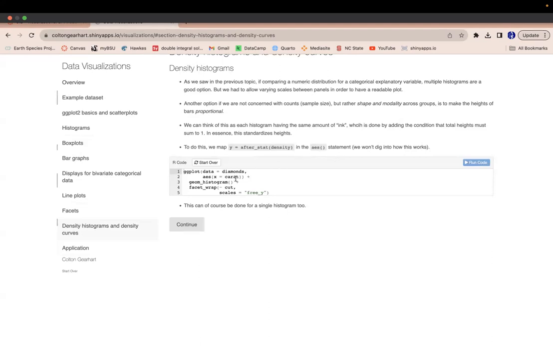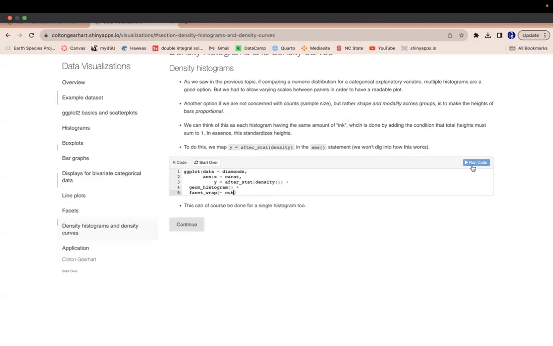The way we do that is actually by specifying a y aesthetic. So rather than by default plotting the counts, we are going to plot the after_stat density. So we're not going to focus too much on how that works, but essentially after ggplot does the transformation, we're going to pull the density values out of that and plot those on our y. And when we do that, we don't have to have the scales argument.